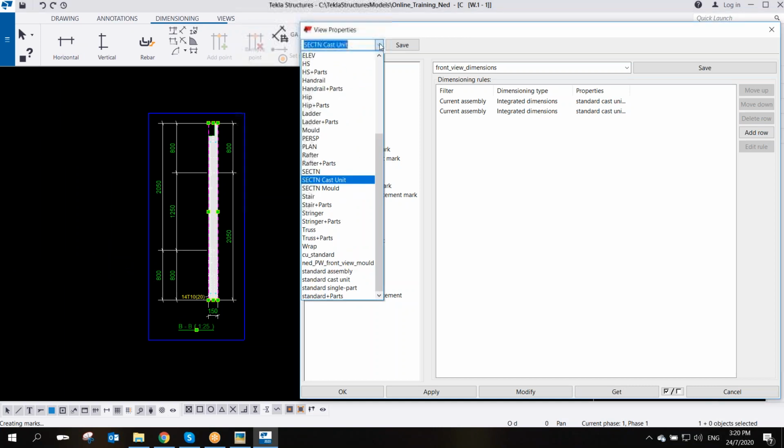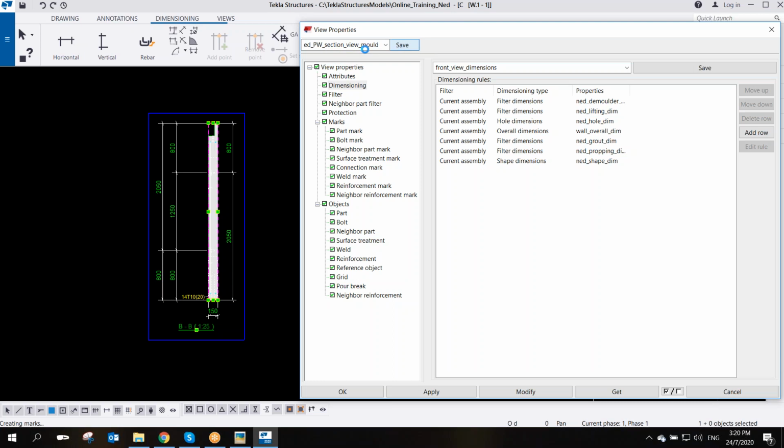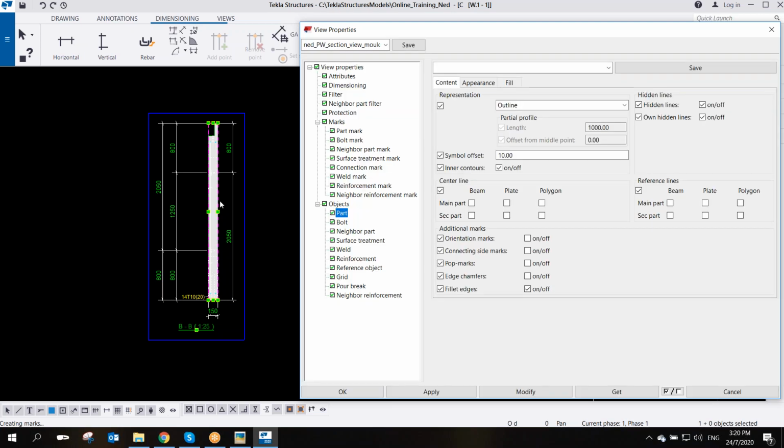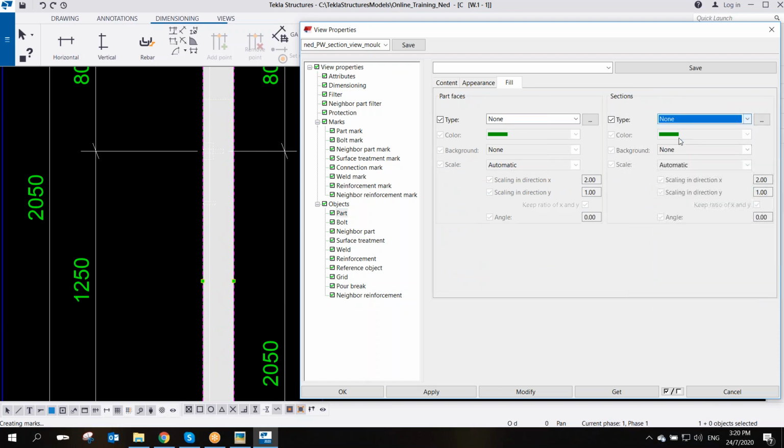So let's say for example, I will use the same one, mold, but this time I will change this one to section, PW section view. All right, and then save. So now I have the front view, I have the section view. It's important to save so that here, let's say for example, for the part, I don't want to have this shade. So fill, I will change this one to none, and then save.